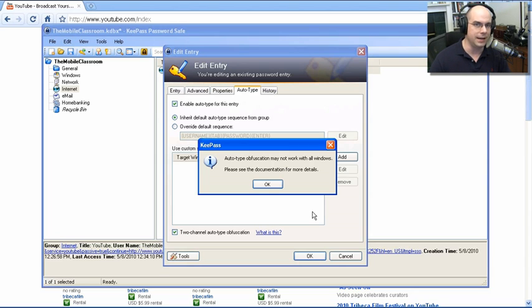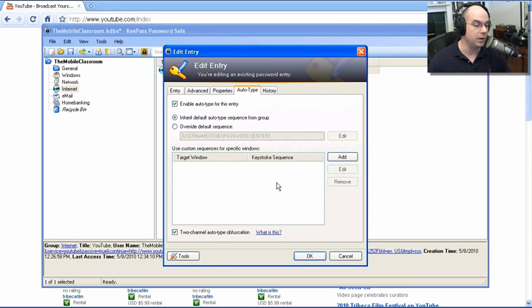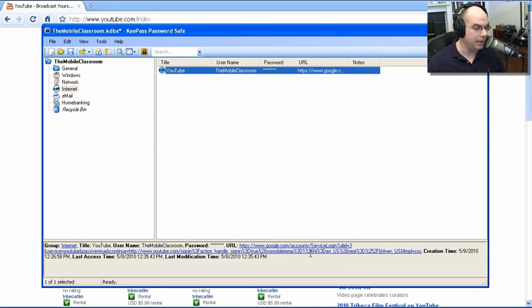So make sure you check the documentation if you're wondering if this is something that's going to work on a website for you. A lot of financial sites are set up not to allow this type of thing, so that it's very clear that when you're typing something in, you're typing it in manually and it's not automated. So in this particular case, YouTube, it works just great.